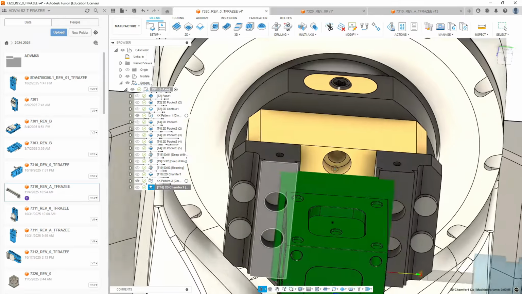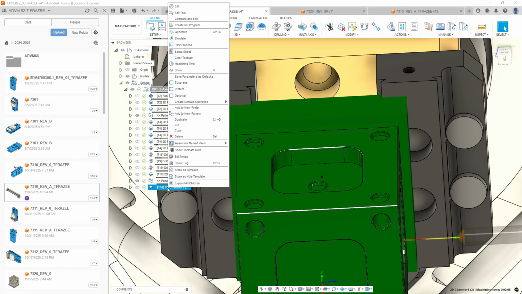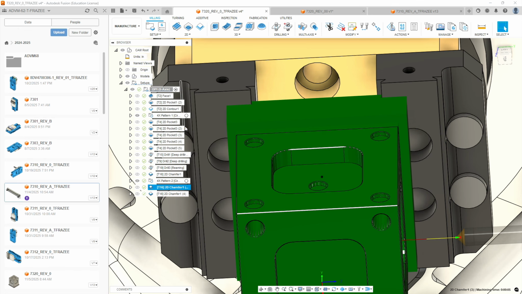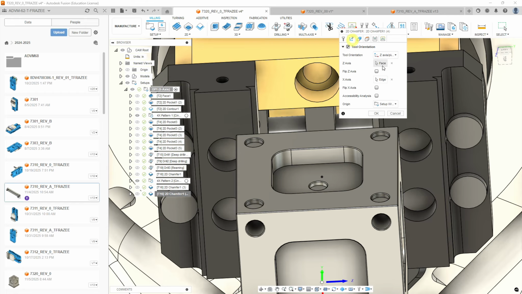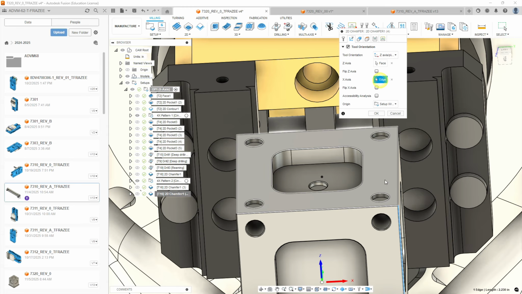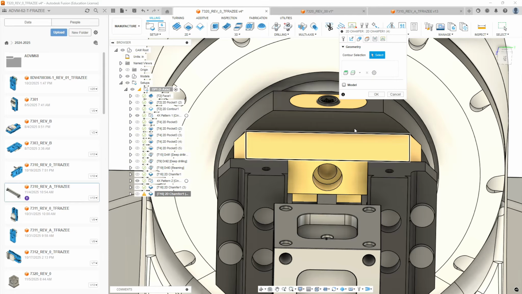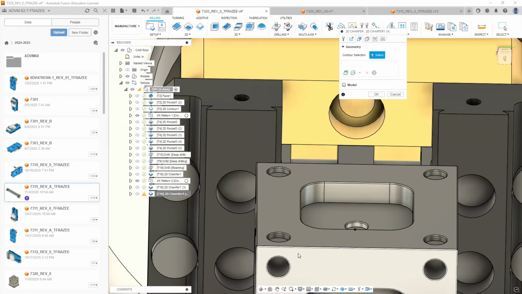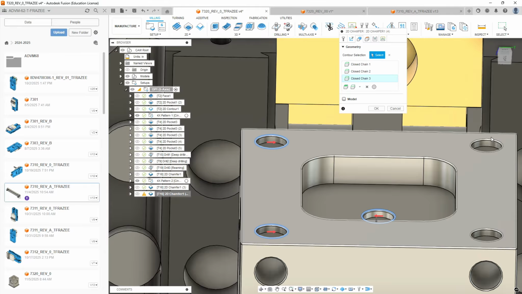Okay, now we're going to move to the next side. Right click on that chamfer routine. We're going to hit duplicate. Right click on the duplicate. We're going to edit it. We need to go to the multi-axis tab. We're going to pick a different face for Z-axis orientation. Let's go ahead and reselect our X-axis edge. We're going to go to geometry. Make sure you cleared out all the selections. We're going to pick the tops of each of these features.